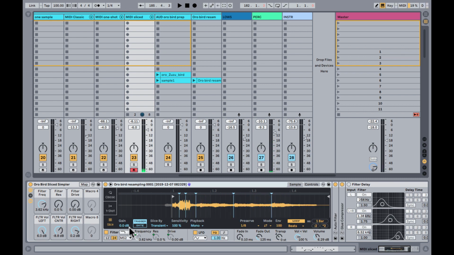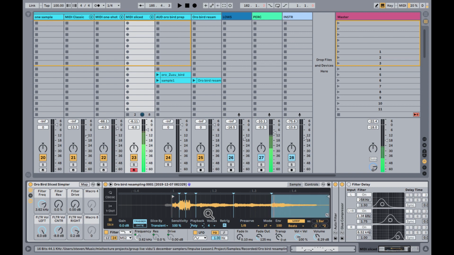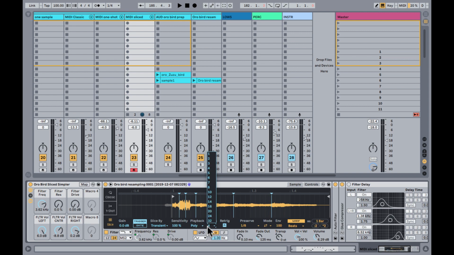And there are some cool options on here. You can slice by transient, you can slice by beat, manually, depending on what your incoming sample is. And then the playback is quite cool. I have it on mono because I only want to hear one piece at a time. If you set it on poly, like polyphonic or multiple sounds, you can play them overlapping. And you hear all the sounds at the same time overlapping. You can set your voice limit like that. I wanted to hear it in a crisp way with only one sound at a time, so I set it on monophonic to make sure the other samples cut them off.